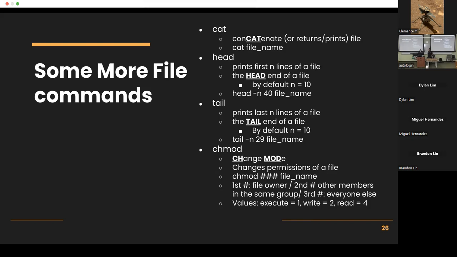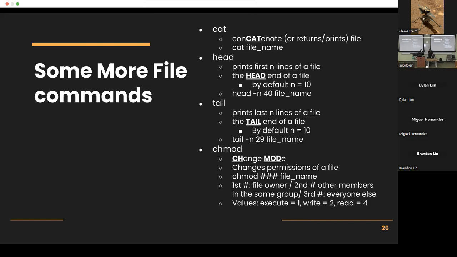And the values that correspond with that: one is to execute, two is to write, and four is to read, and you add them up. So for example, if a file had max permissions for everyone, it would be chmod 777 because you add them all up. But if I were to create a file and I have max permissions, but he does not, and he's in the same group that I am, and I wanted to give him, let's say, write and read permissions, just not to execute, then I would have 7, he would have 6, and I don't want any of you guys to have anything to write or to execute.